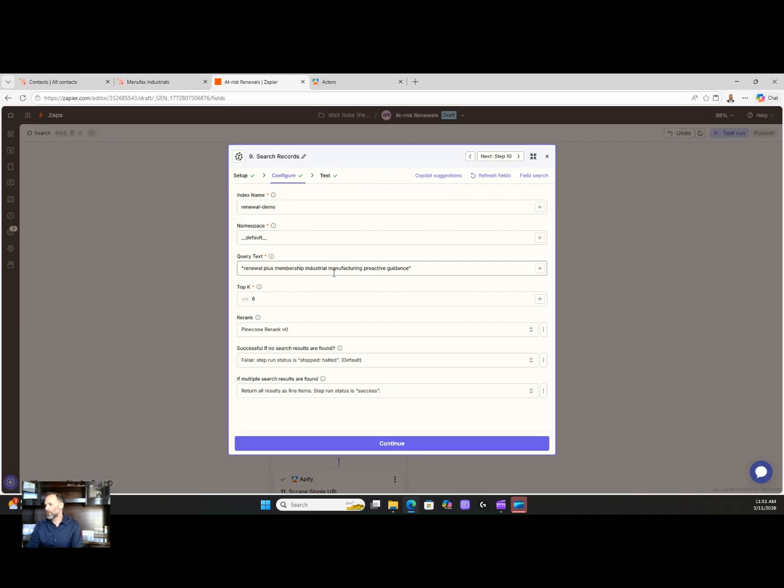And I make a query here related to what's important for this at-risk scenario. There could be a case to generate this dynamically in other scenarios. But for this particular demo, it was fine to hard code it. And the top K will limit my results.